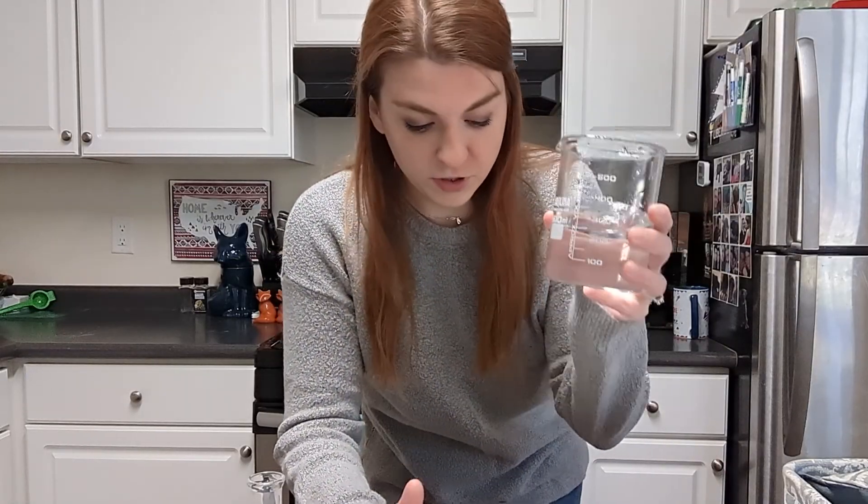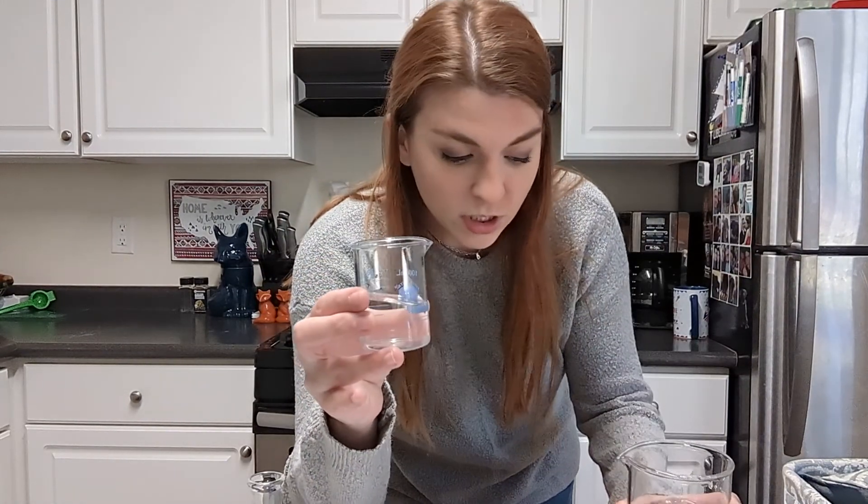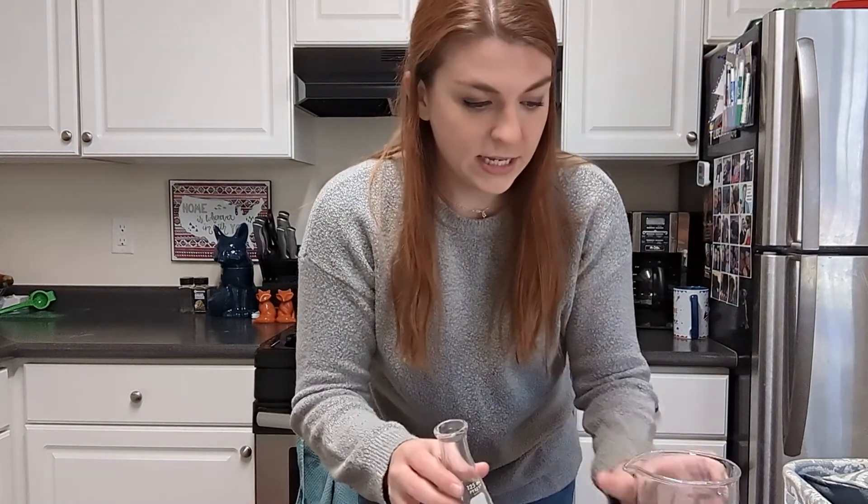Here I have a big beaker full of water and here I have a small beaker full of vinegar. I know they look completely identical — that's just because vinegar looks like water, you're going to have to trust me. So what I'm going to do first in my Erlenmeyer flask is drop in some water and then some vinegar, and then we're going to check to see if they are miscible or if they mix well.